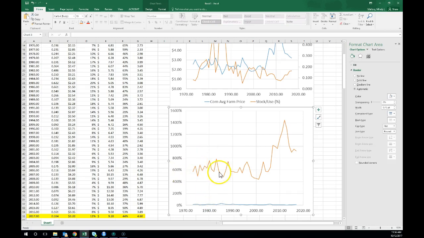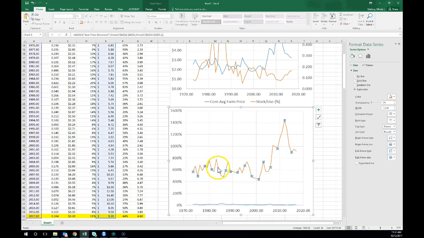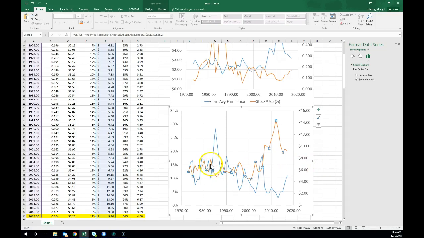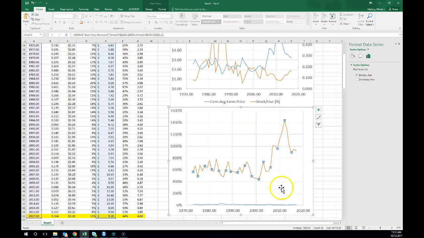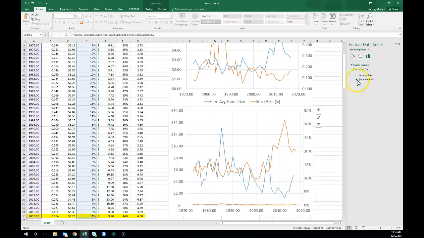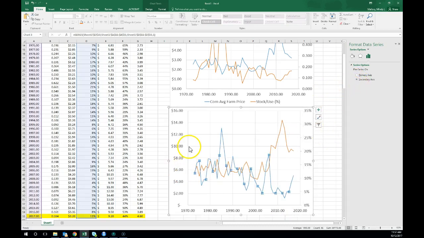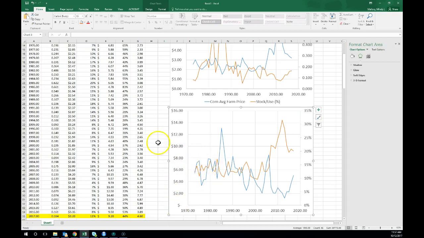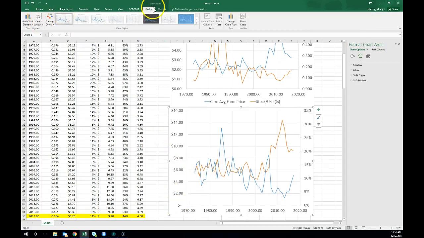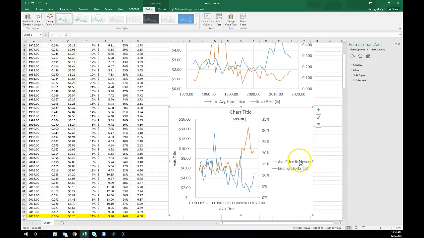So same thing here though, we want to put the stocks on the secondary axis. So format data series, plot on the secondary axis. I grabbed the wrong thing. I want to put the blue chart on the secondary axis. And that gets everything formatted the way we like. So let's go ahead and choose, I'm going here to Chart Tools, clicking Design. If I come over here to Quick Layout, I can choose something that will allow me to name this thing soybeans.